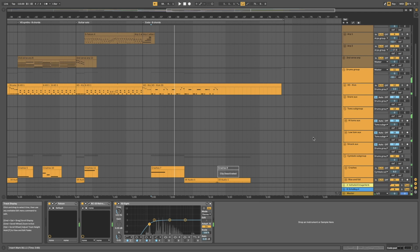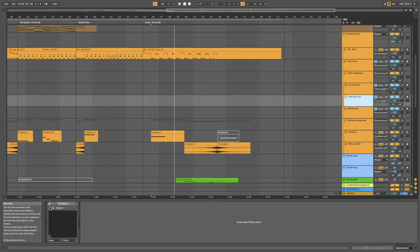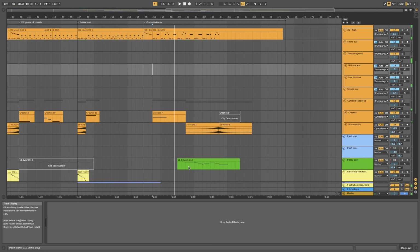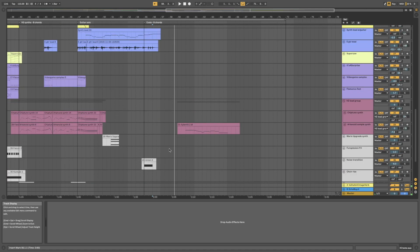Oh, and taking the place of the snare in this section is the low tom, and a delay turns on just for this section. And then another little synth solo, and we're done. That's the end of the song.